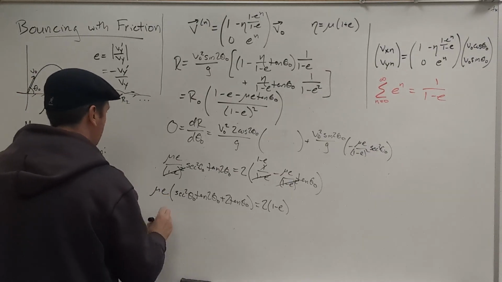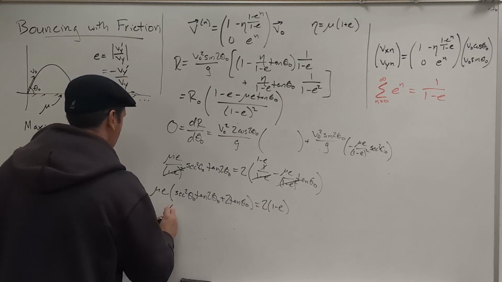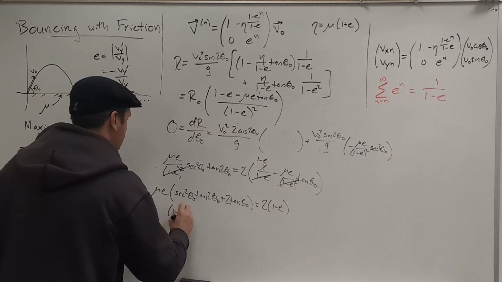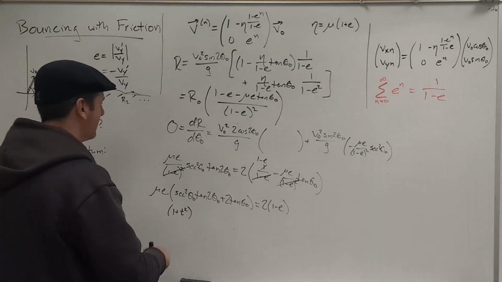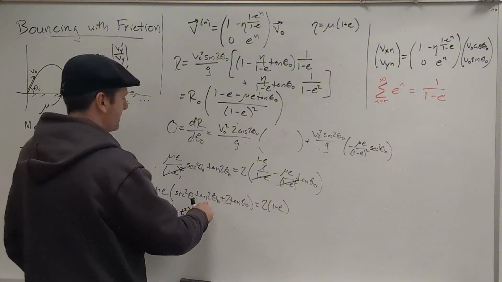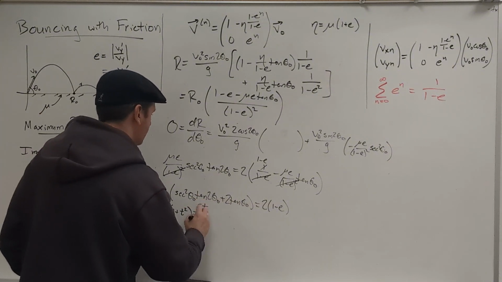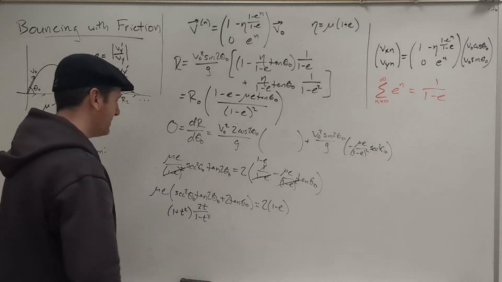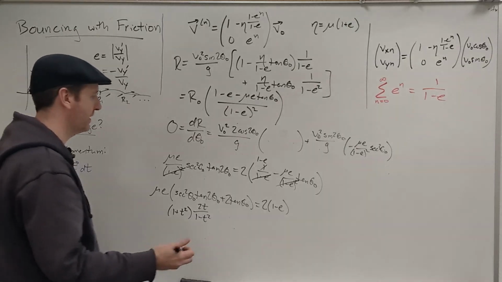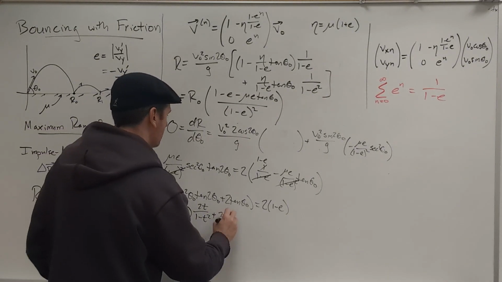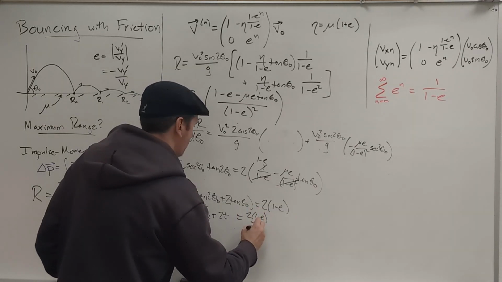So secant squared, and I'm just going to use a little t for tangent, so I don't have to keep writing it. So I'm going to have 1 minus t squared, 1 plus t squared. That'll be secant squared. There's a double angle formula for tangent that lets you rewrite it as this. So it's tangent plus tangent over 1 minus the product. And then we'll have a plus 2t. And all of this is 2, 1 minus e over mu e.